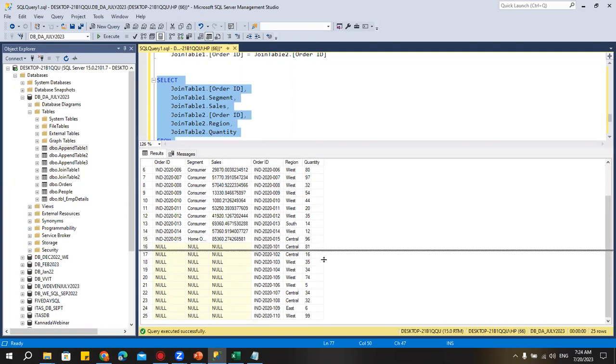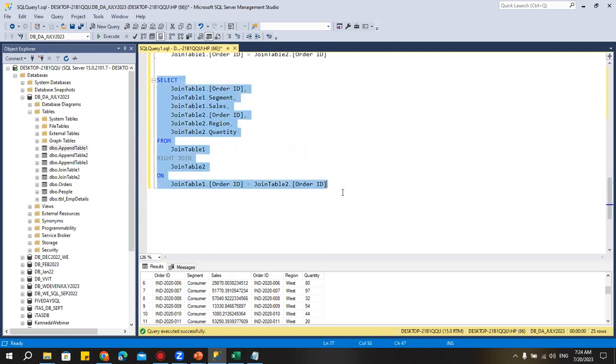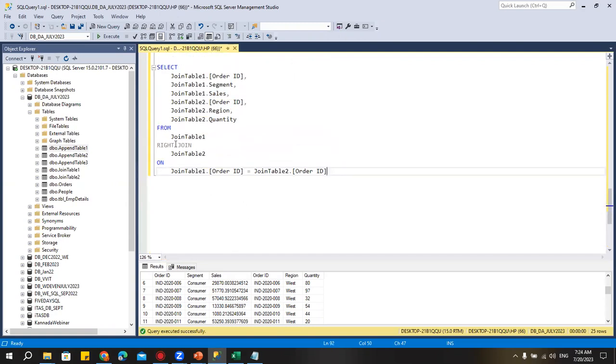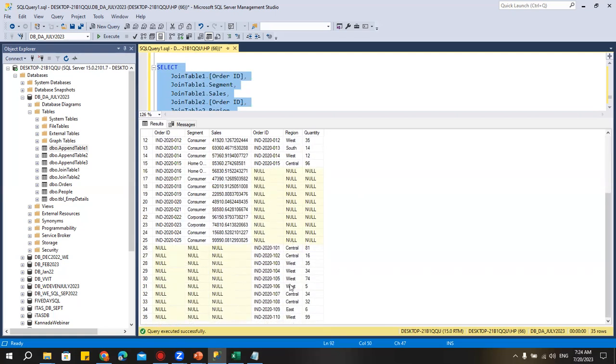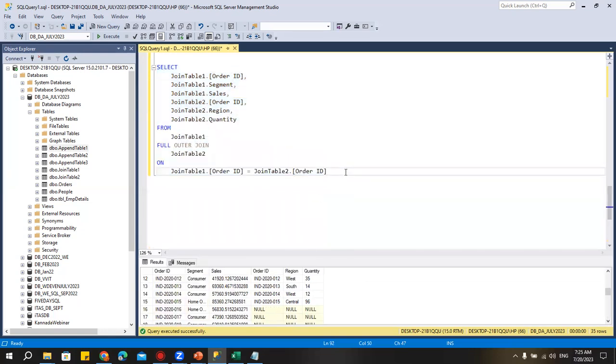What if I take outer join and copy this? If my requirement is to take entire data from both the tables, all the records, then I'll say full outer join. Let me select this and I'll say F5. And see, I'm getting the full outer join. 15 records will have the complete records. Then 10 records from each table, you'll get null values. All right. So this is called joins.